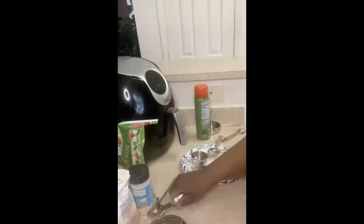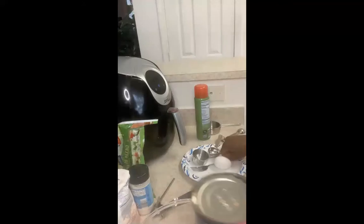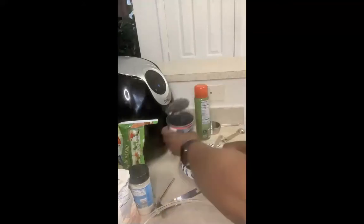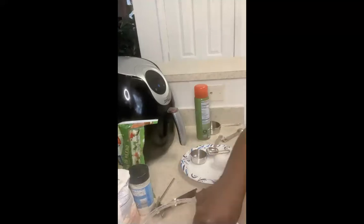So after you open it, you have to go drain it. So be right back. So once you get all the water out of the can, and I usually just use the lid to do it, get a fork and just open up the can. I don't want you to hurt your fingers. And then pour that right into the bowl. And I like to use a fork because you know that there will be bones in the can.